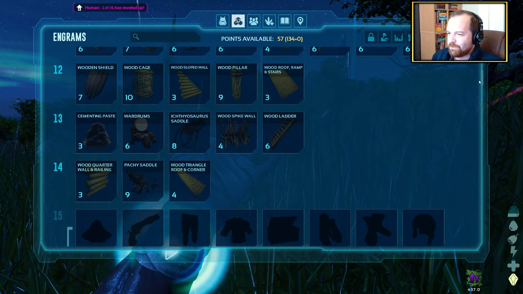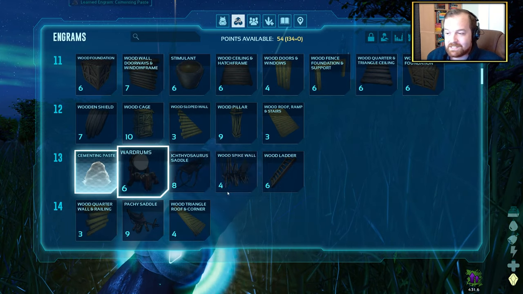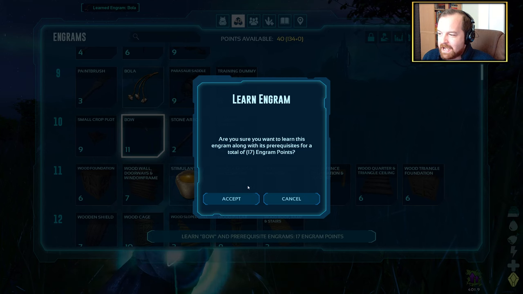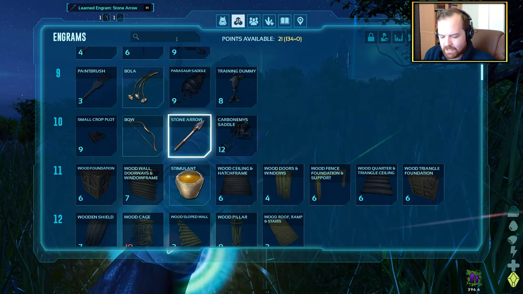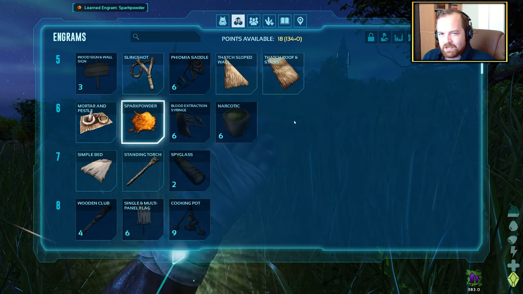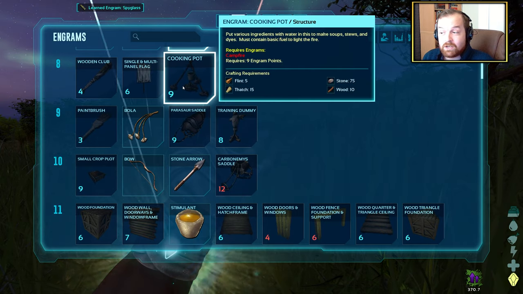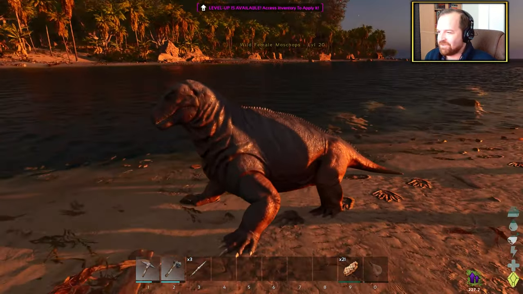And we're going to see what we can get with all the beautiful stuff we have access to now. We have Apache saddle. We have cementing paste. Definitely. We've got stimulants. We've got a carbonemys saddle, power source saddle, bola. We've got crop plots. We've got bows and arrows. Yes, yes, and yes. Most definitely going to be needing arrows. Remind me, when do we get tranquilizer arrows? Level 21. Okay, so we're still a little bit off in terms of being able to unlock that. But, you know, that's neither here nor there. We've got narcotics now. We've got spark powder, a spyglass would be a good idea, and a cooking pot, or maybe a small crop plot. Cooking pot. Beautiful.